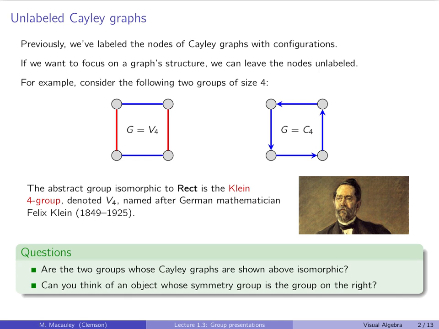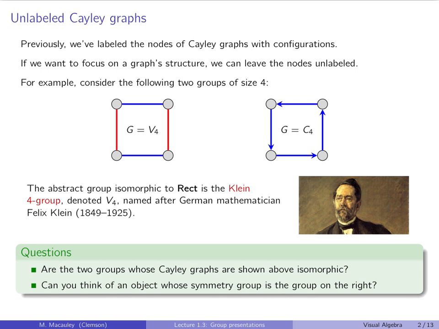But let's think about how one would verify this. Remember, if you want to show that two groups are not isomorphic, find a property that one of them has and the other one does not. And this has to be a property of the group, not the Cayley graph. On the right, this group has an action that's represented by the blue arrow, action or element. And that has the property that when you do it twice, you don't get the identity. In other words, it is not its own inverse. So this action, you have to do it 4 times to get back to where you started. And this group does not have an element like that.